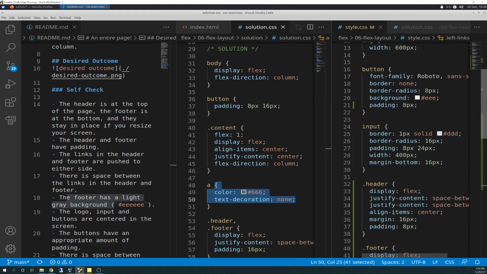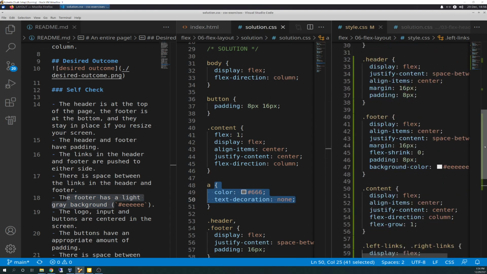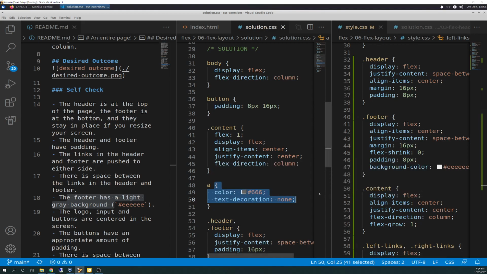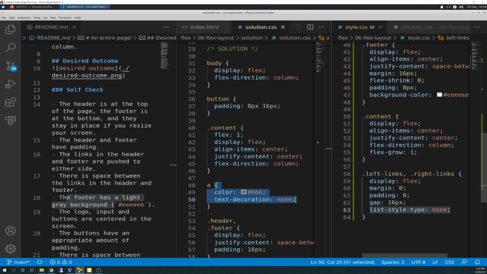In fact, that's not in there anywhere. So they added that. Not entirely sure why. Maybe it has to do with the background color. And then content is flex 1. I had flex grow 1, so a little bit different there.